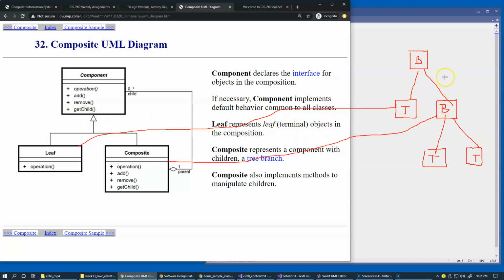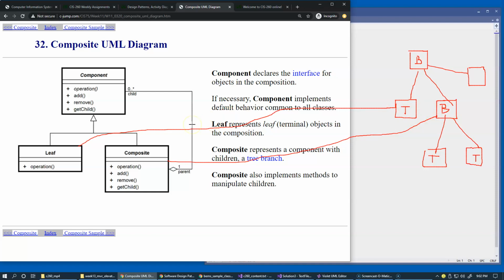There could also be trees with not just binary branches, but other more complicated trees like this as well, where you can have multiple children, not just one or two, but more than two. Also, you can obviously say get child and specify which one by index, or right and left if it's a binary tree.